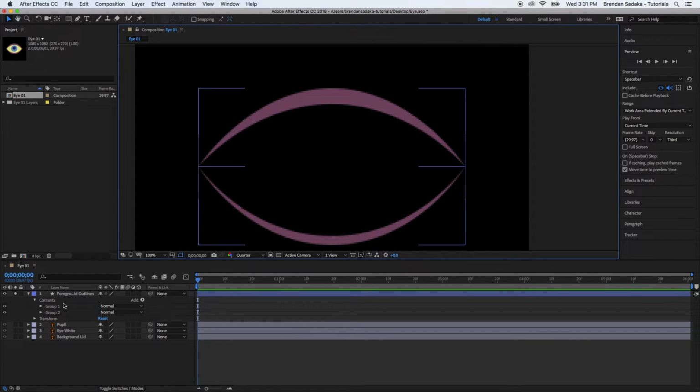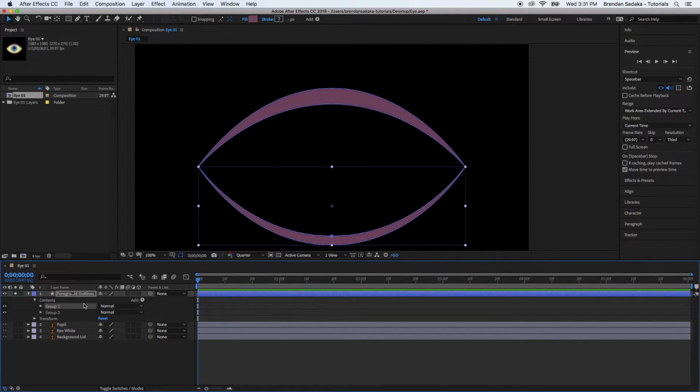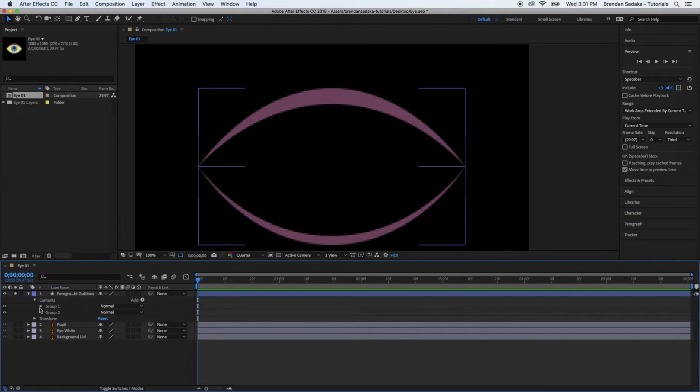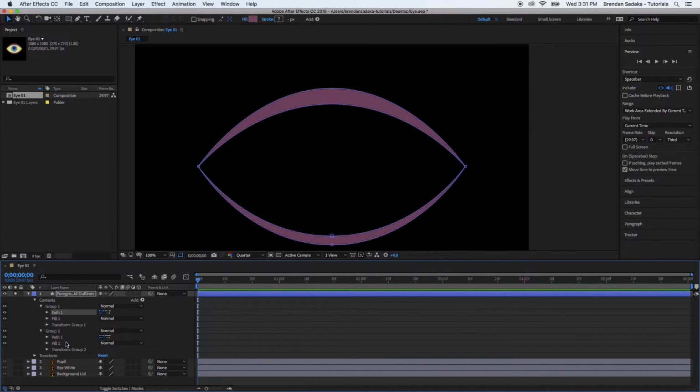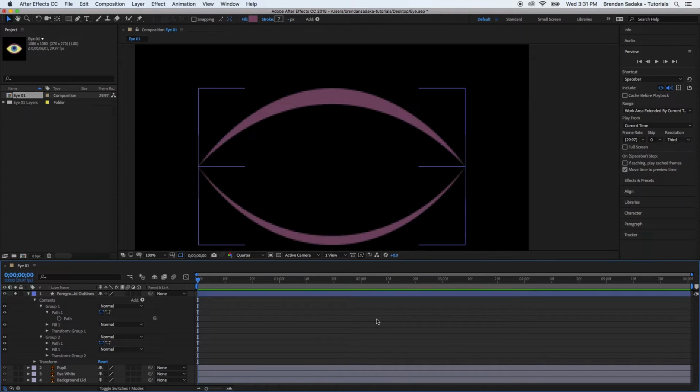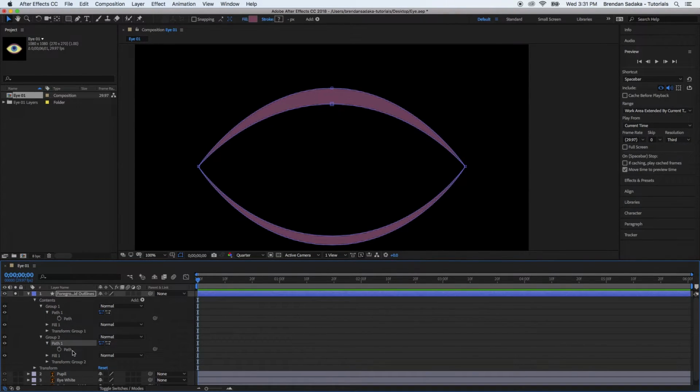So what After Effects has done is bring that in as two shapes, the bottom and the top. That's okay, we'll roll with it. So if we open these groups and open the paths of each one. Cool. So that's the path of the bottom, that's the path of the top.